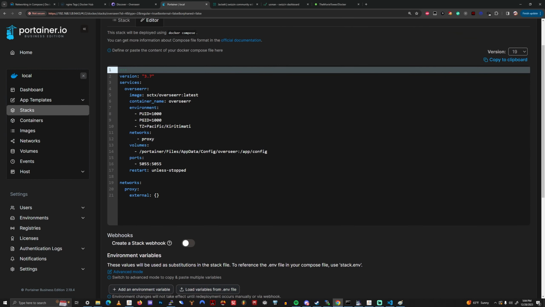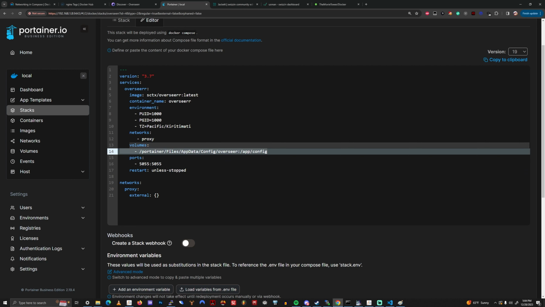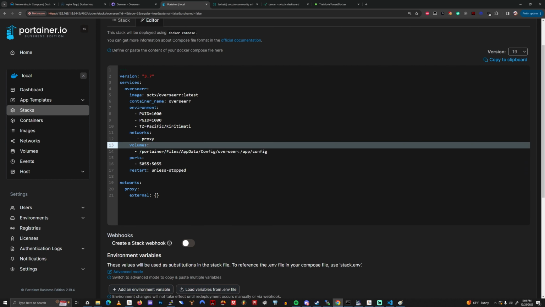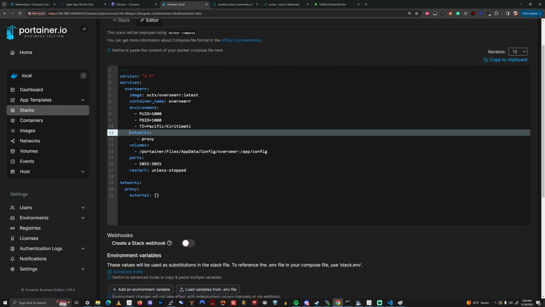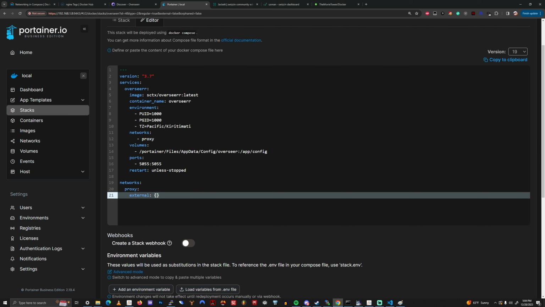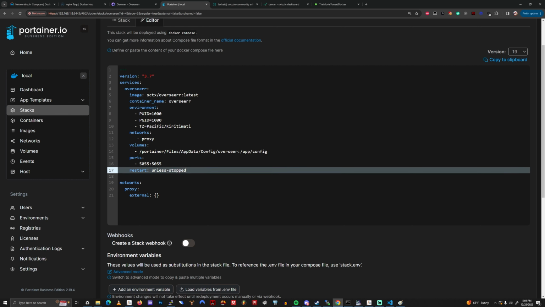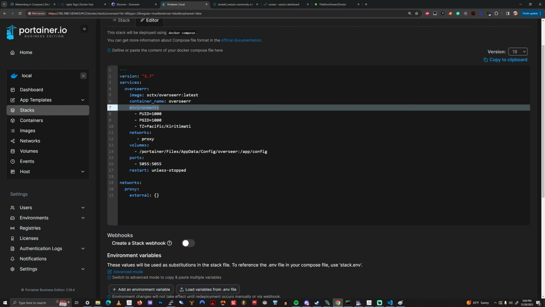So again, for every compose file, you want to define a volume that makes it persistent. Here I put it in a pre-created network, created with Docker's command line, called proxy. And this is just telling it, hey, don't create another one. If you do external and leave it blank, it won't create it. It thinks you want it to join one because it's already there. So restart unless stopped, always do that. And you can see it defines the user ID and group ID here and the environments folder.